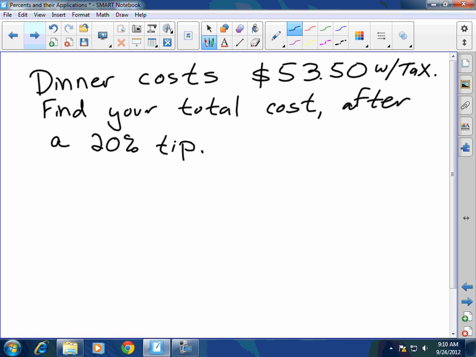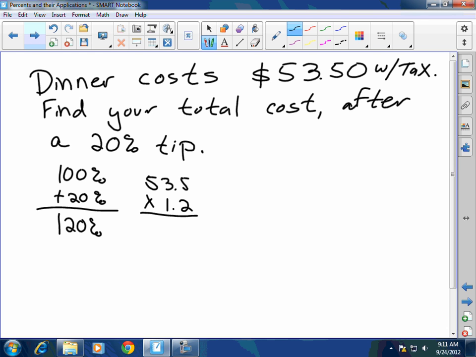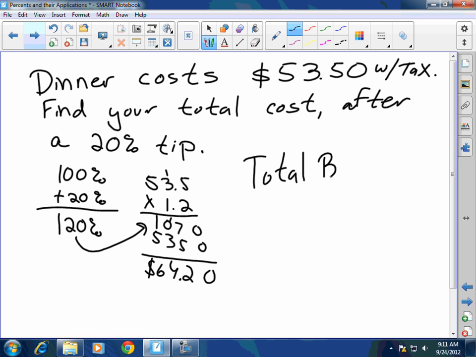Give them 20%. Let me show you now what 20% is, okay? This is a markup or a discount, first of all? Markup, I'm adding, right? Okay. Isn't $53.50 100% of the total? Aren't you adding 20% of that bill? So aren't you really paying 120% of the bill? So this will be 53.5 times 1.2. You understand how I went from 120% to 1.2, right? Two places left. So then let's do it. 0, 1, 7, skip a space, 5, 3, 5, 2, 1, 4. So your total bill equaled $64.20.